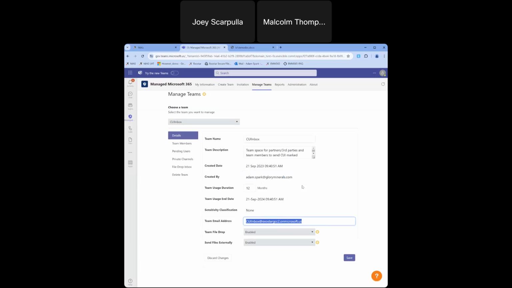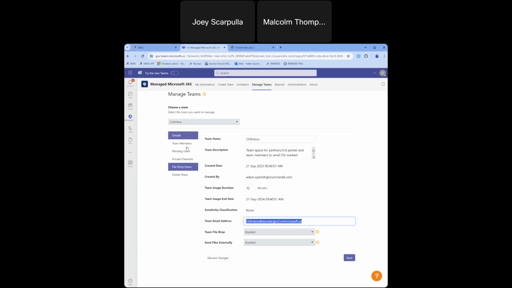The third scenario is, say you want a more personalized type email. What you do is you create a team based on your name, and you would have like Adam Spark at Exostar GCC2 on Microsoft.us, and then you could provide that to your partners and say, hey, you can email me here, and that'd be like your personal email. Now, it is a Teams email, so say Adam Spark did leave the company, those email addresses won't get deleted because it's not a personal email. So those emails will still exist. All you have to do is add another member to that team, and then they can have access to those Adam Spark emails that were there.